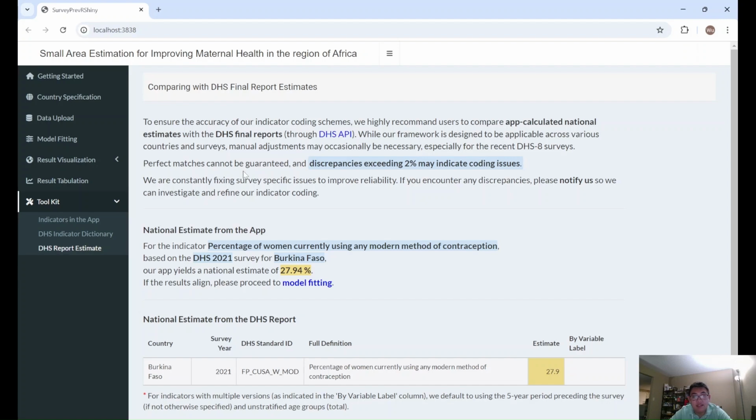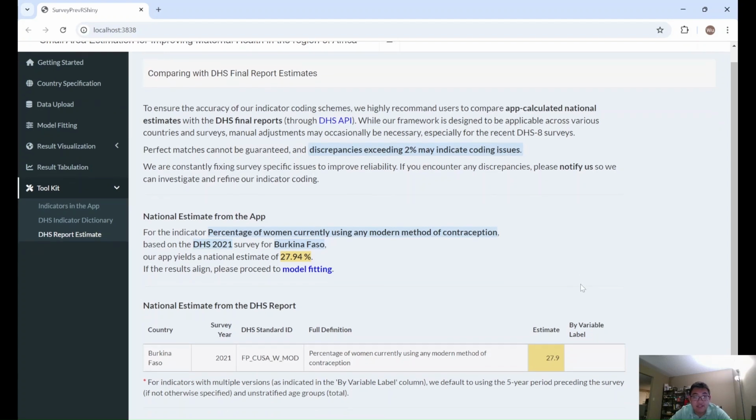And as I mentioned, the coding for different indicators might be country or survey specific, and especially for DHS 8 surveys, for some indicators that we include in the app, the national estimate might not match exactly with the DHS final report, and if there are some huge discrepancies, we definitely do not recommend to proceed. And yeah, you can report this issue to us so that we can modify the coding.